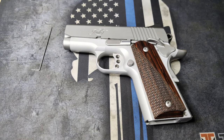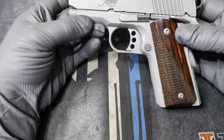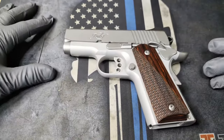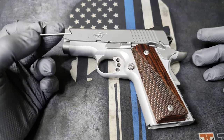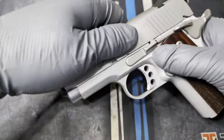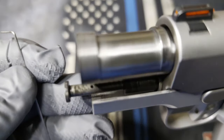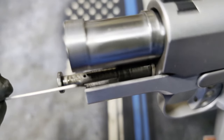I'm going to clean my Kimber Ultra Carry 2 today. After a range trip, it's really dirty and needs to be cleaned out. I decided to make a disassembly and reassembly video showing you how to do it without using this little tool that Kimber provides you. I found it's harder, in my opinion, to do it using that little tool, which just goes into that little hole there and basically holds the spring's tension.